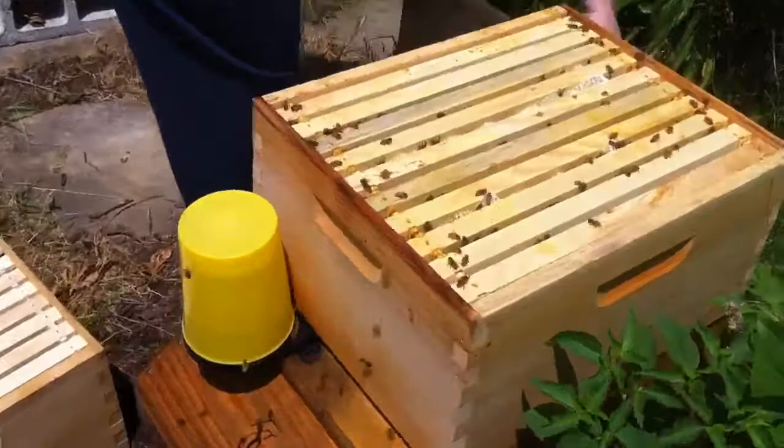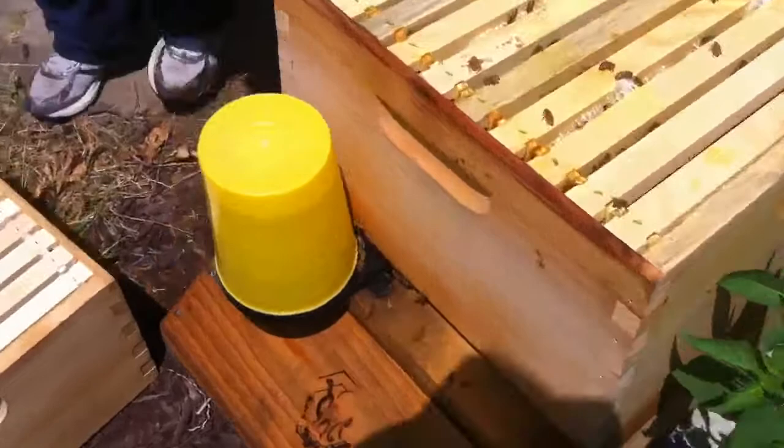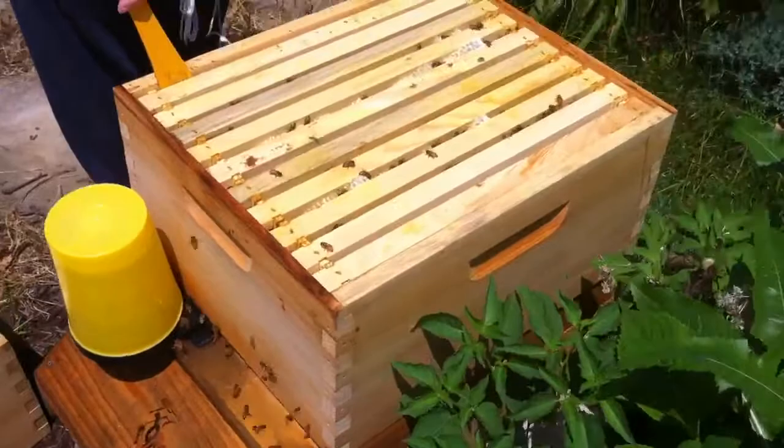Hello, that's pretty significant. What we're doing today is, if you look at last week's video, the problem is our bees were not expanding rapidly enough. So what we were doing is, give me the hive tool. We were feeding them a lot more sugar, which is what we stopped doing. And instead we swapped two empty frames out for the middle.